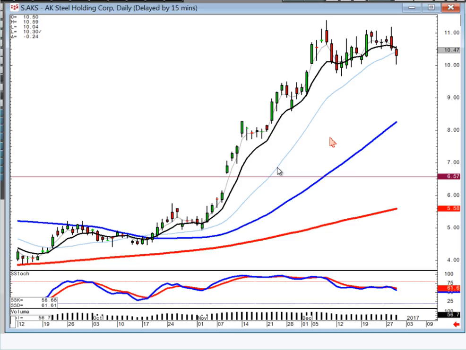Same scenario on AKS. We made lots of money coming out of this breakout area. Closed it here. Closed out some right in here because it told us we're starting to see sell signals. But we got most of that profit. If you got back in, there's your left-right combo, telling you should be back out of this trade. Right now, there's no direction to it. So it's a high-risk situation sitting in it. So you close out the trade. You go back and you find something that looks more like this.